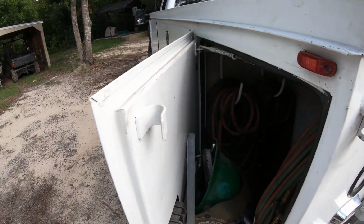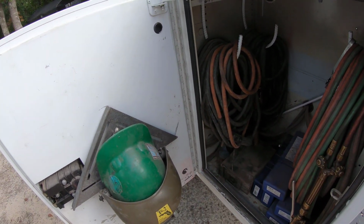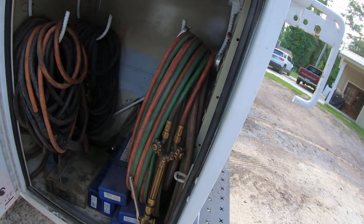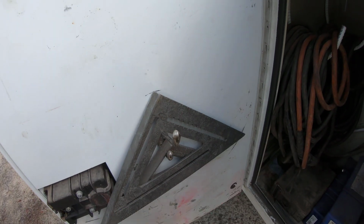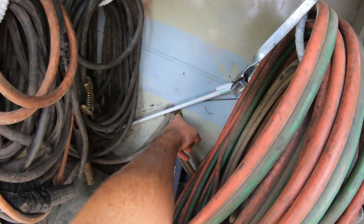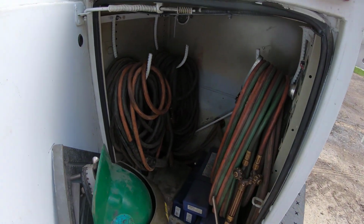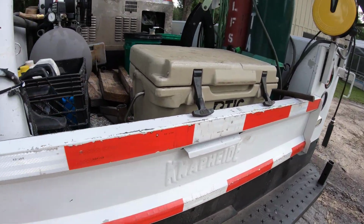I did some work in this cabinet. This is the welding box. Torch tips in the old army can down there, and just made me some hangers, bolted them in there. This one slides in the clips for the shelves that could be in here. Added a hook over here. Just made this where everything runs through back here. Got all the holes where a hole saw is lined, and everything zip tied away nice and neat under the truck. Run away from the gas tank and things like that.